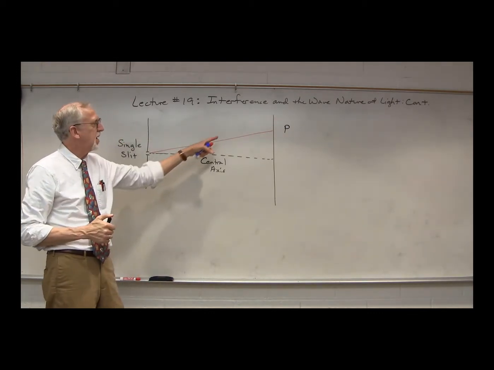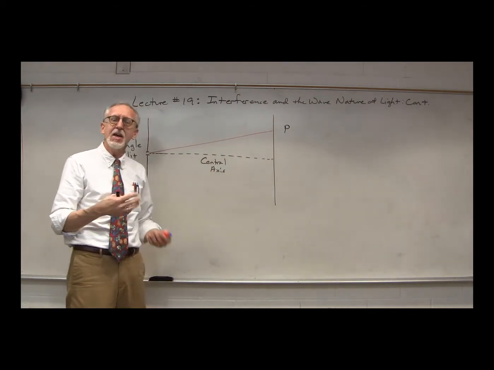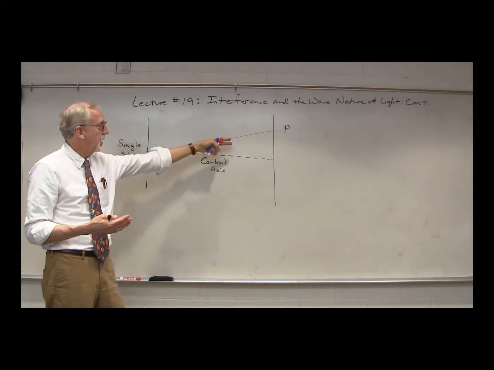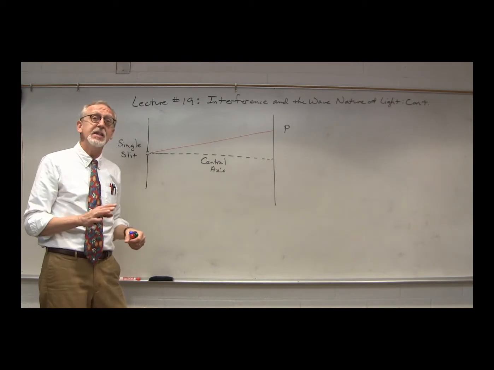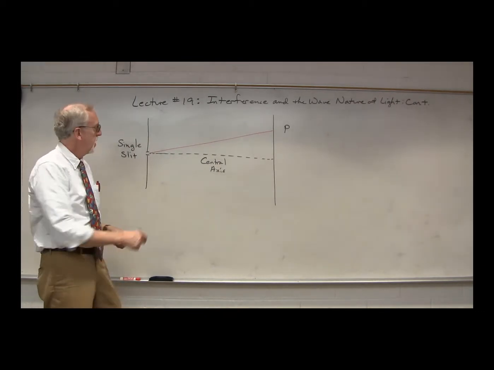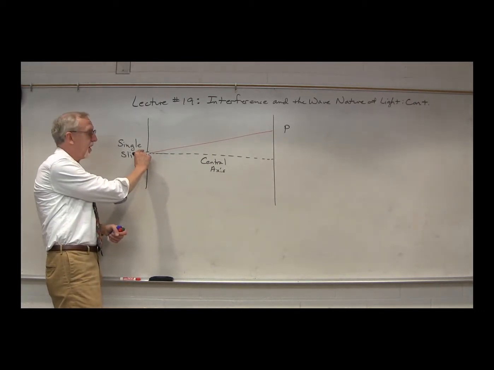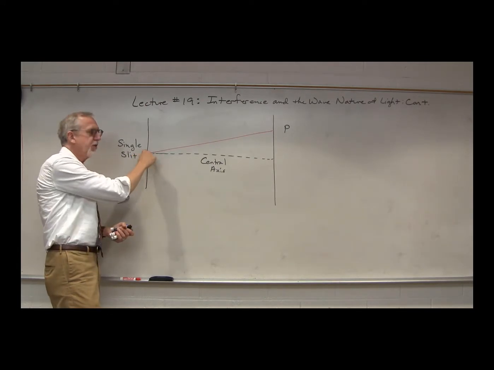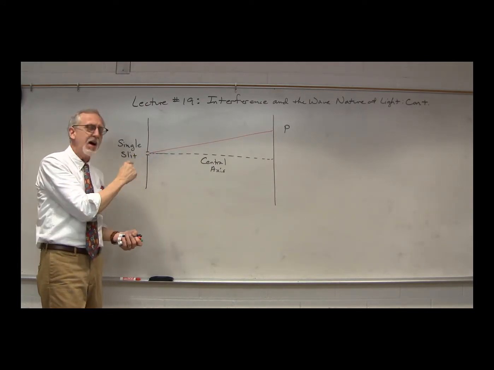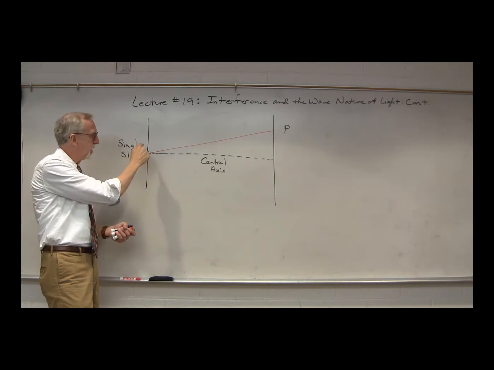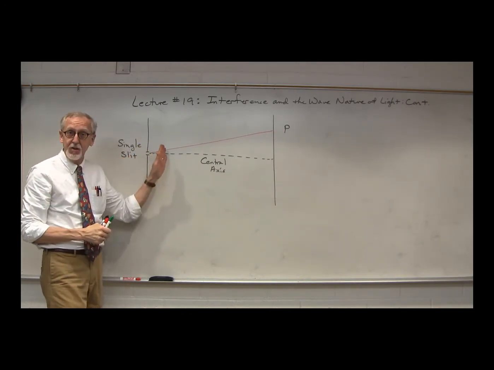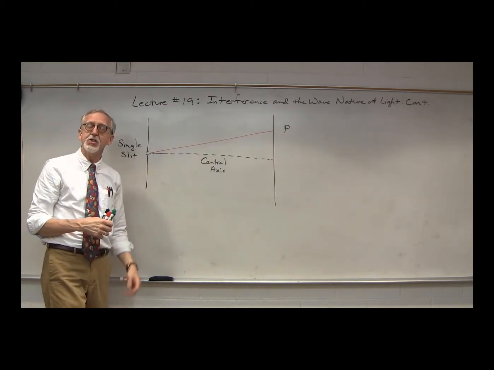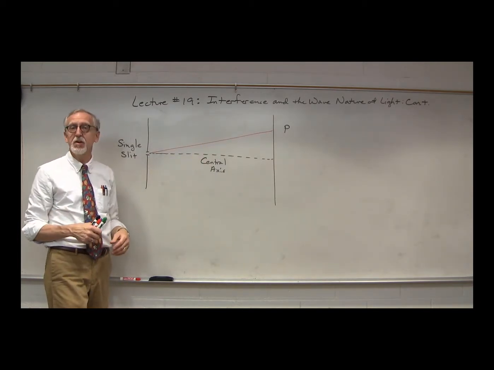Now, how is it possible that the light can actually interact with something and give rise to constructive and destructive interference? What is it interacting with? Well, it's interacting with itself. There is a slit here with light coming out of different parts of that slit. Light coming through different parts of the slit, either near the top or near the bottom, can interfere with other light through the slit to give rise to constructive or destructive interference.